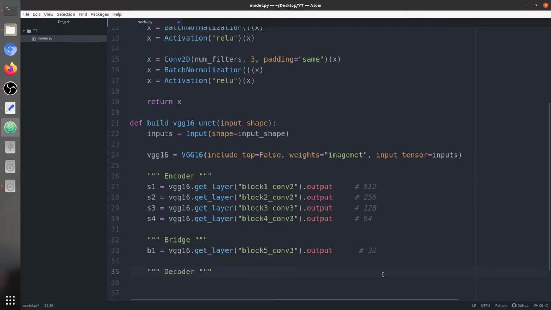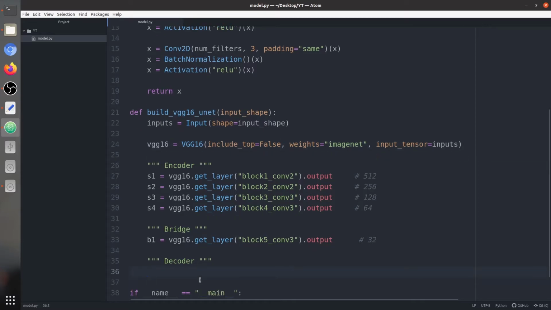So in the encoder you can see how we have used this pre-trained VGG16, which is trained on the ImageNet dataset, and we have used it as a pre-trained encoder. A pre-trained encoder basically contains weights which are already fine-tuned for some ImageNet task, so we're going to take advantage of them while training. These help in early convergence, because these weights need not be trained much.